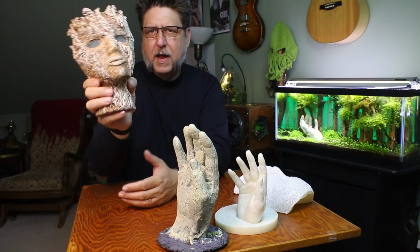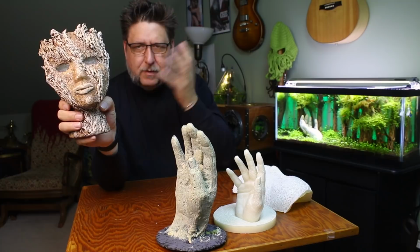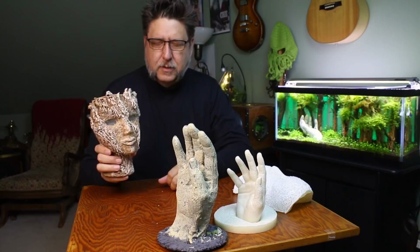I went for like a rock mermaid, okay? So it's sort of like a cephalopod that can change shapes to their environment. The way I imagine this is she's kind of hiding behind some rocks, and her face and the texture of her skin and everything are kind of slowly blending in with the rocks.